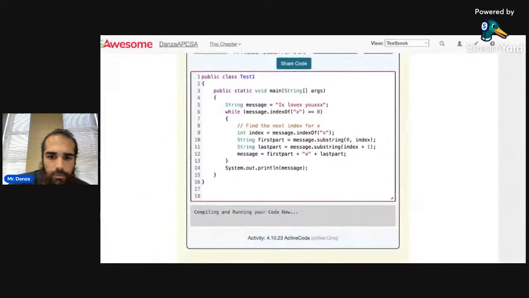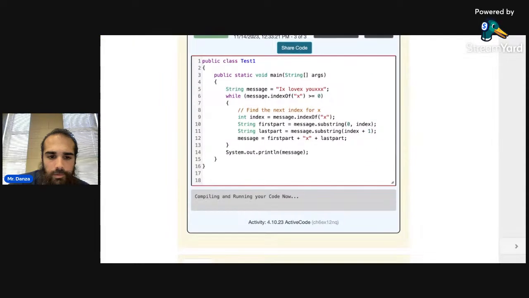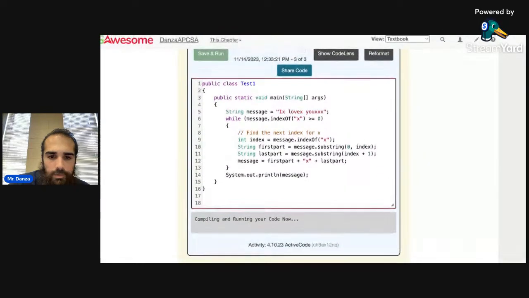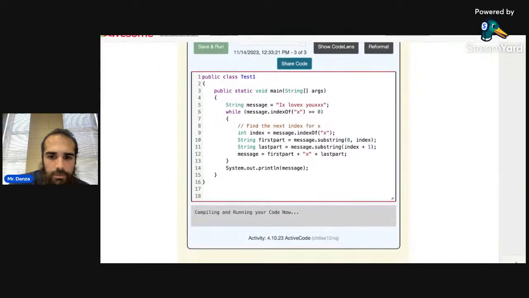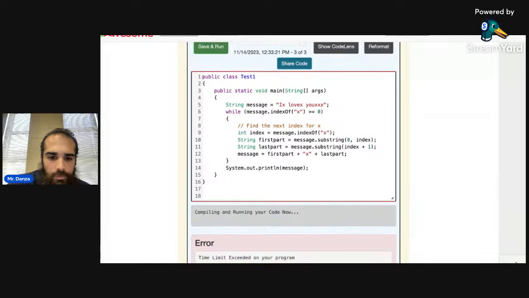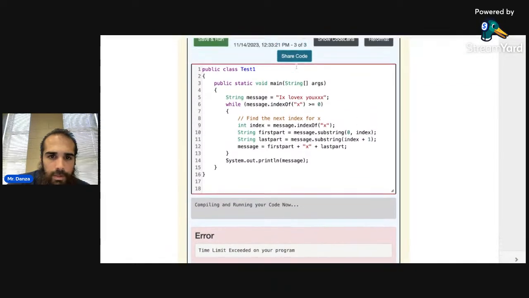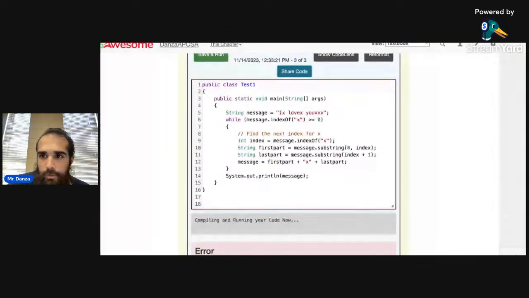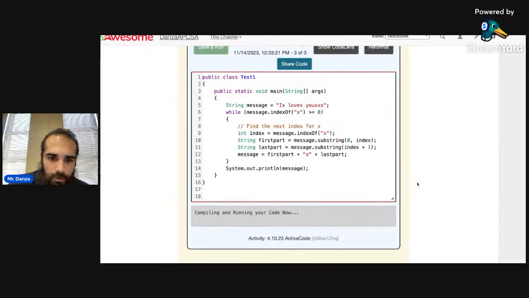Still compiling and running. We'll wait. All right, time limit exceeded. How much time do we have? 20 minutes, to make sure we're getting close.